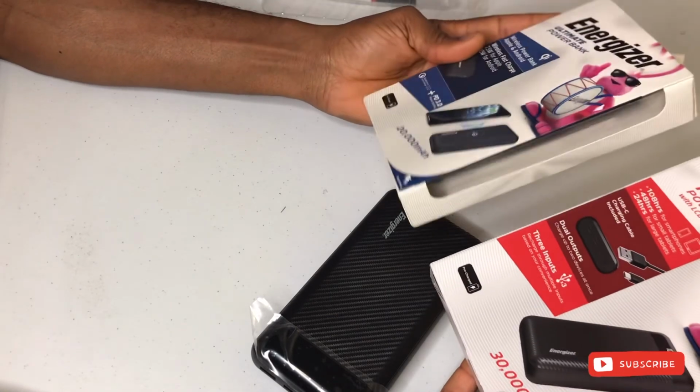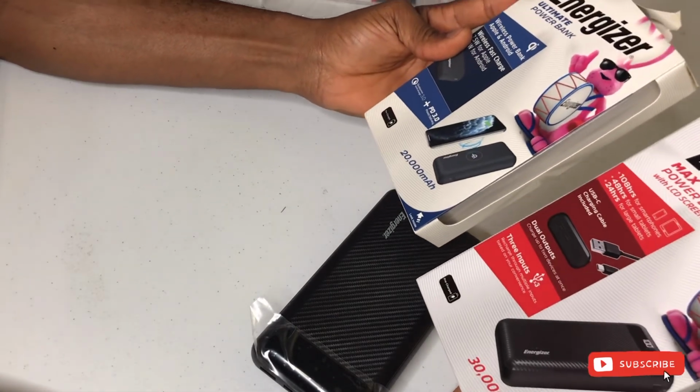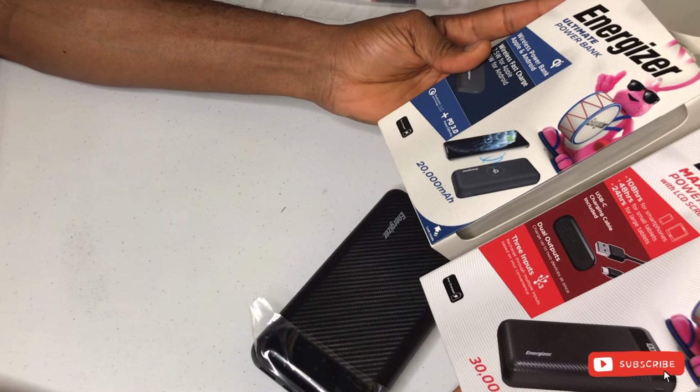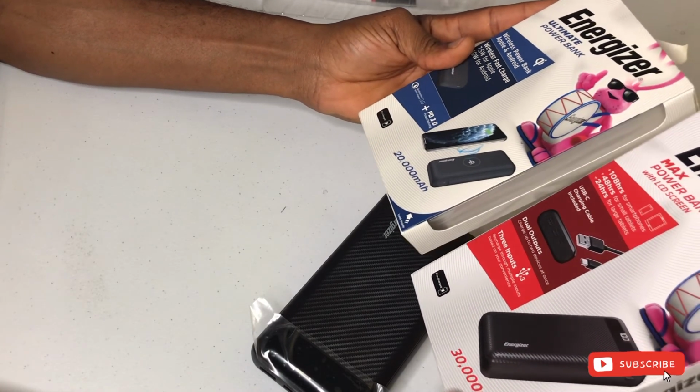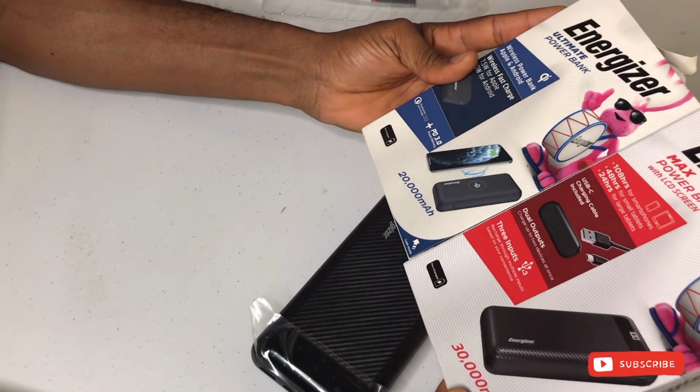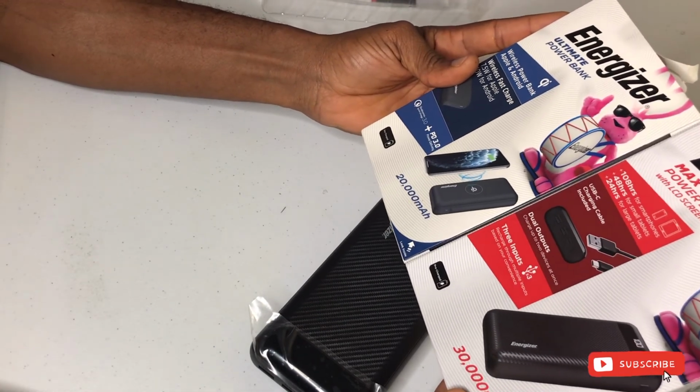So if you guys are looking to purchase any power bank for power supply for phones or laptops, you can look into this. I like Energizer because it's been in the market for a long time. So you guys want to try that.